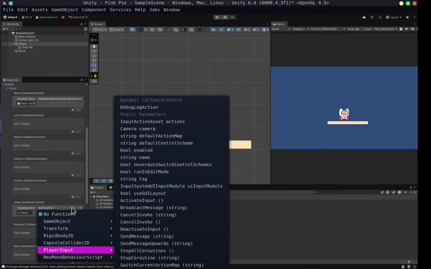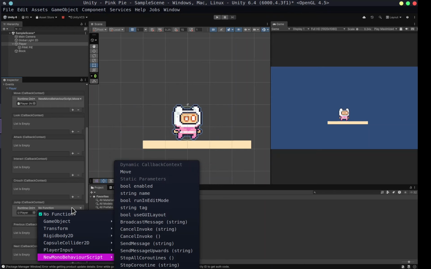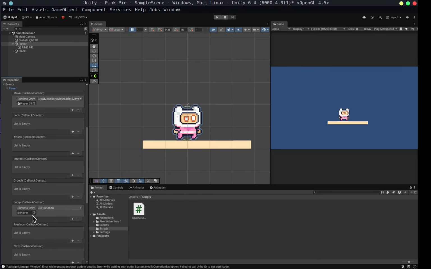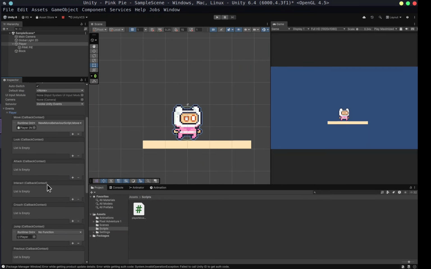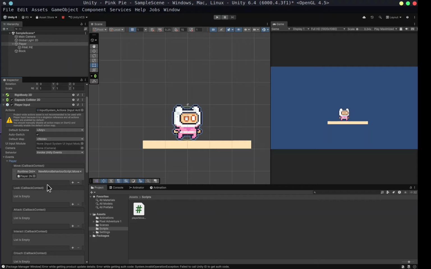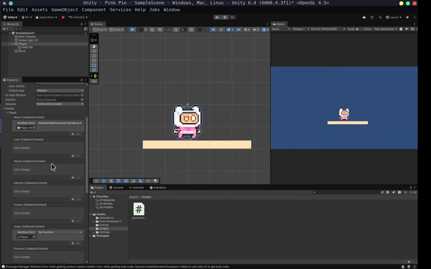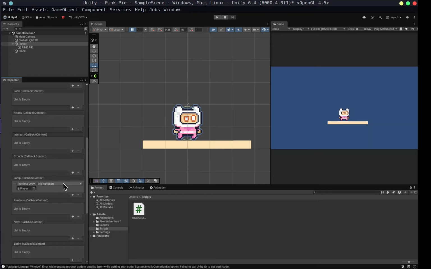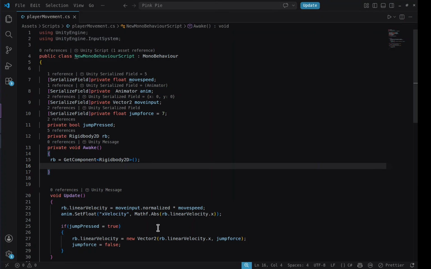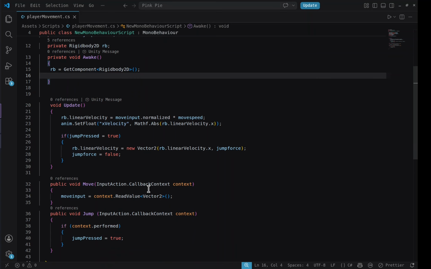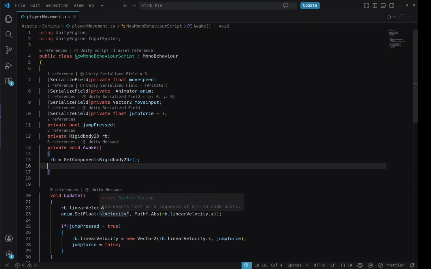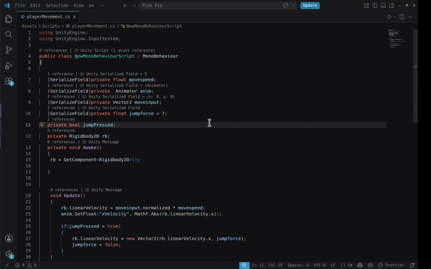I don't know why it's not showing us there. Okay, and this is also true.